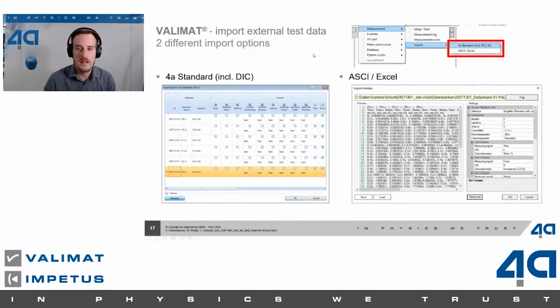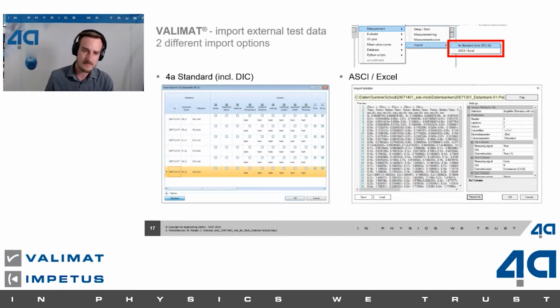First of all, it's important to mention that we have included in our software two different import possibilities that we can use. We have a standard import and we have an ASCII Excel import.